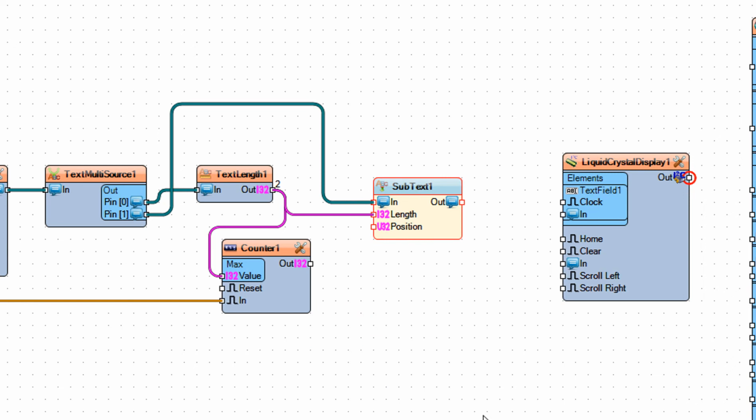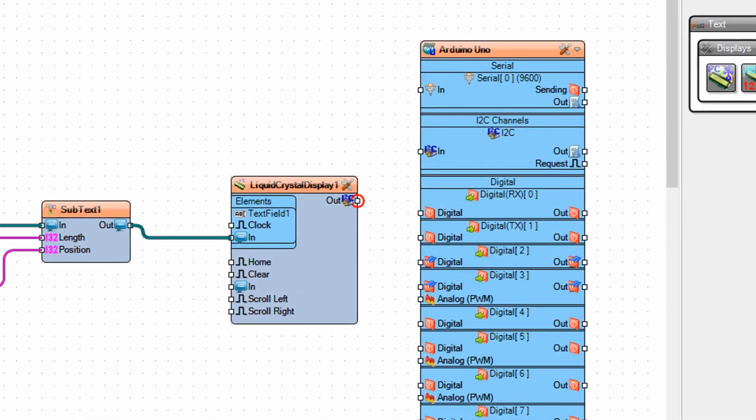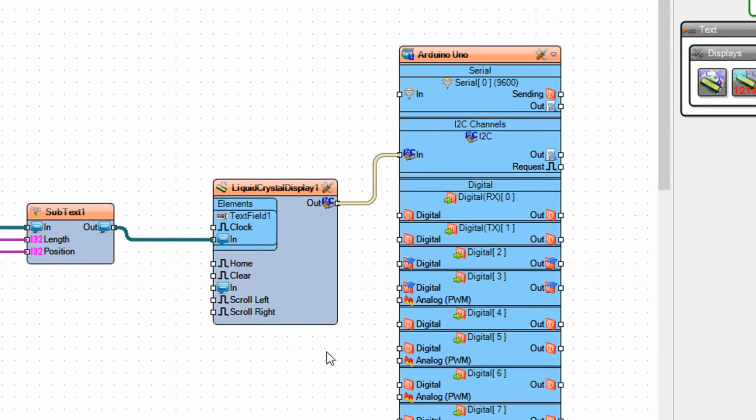Connect counter 1 pin out to subtext 1 pin position and connect subtext 1 pin out to Liquid Crystal Display 1 text field 1 pin in. Now connect Liquid Crystal Display 1 pin I2C to the Arduino board pin I2C.